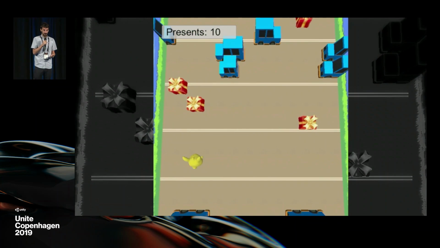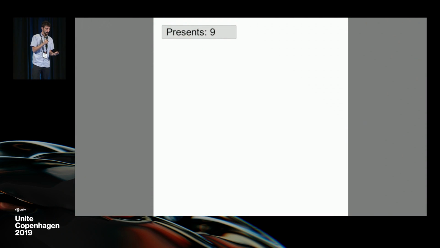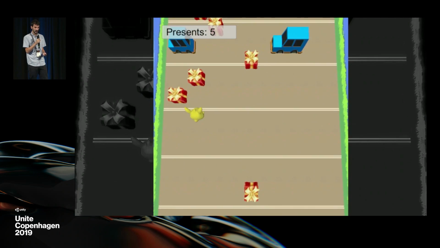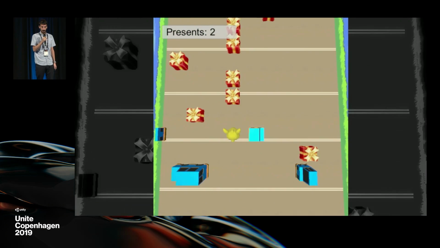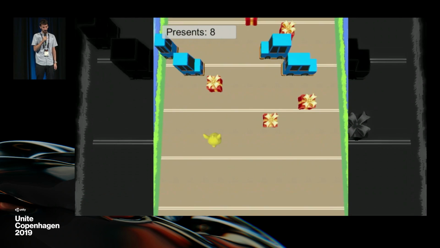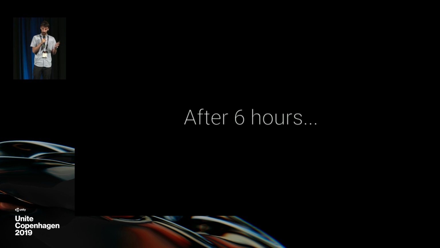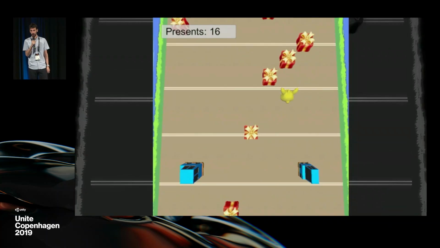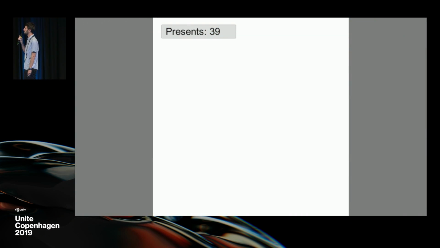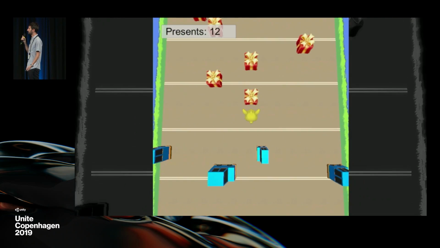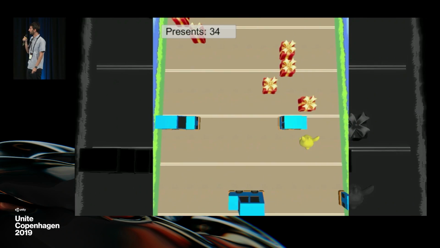Then after a few hours, you can see that the agent starts to realize that presents are good and is kind of trying to avoid the cars. But it's not very good at it yet. Although it's probably playing better than me already at that stage. And after 6 hours of training, using a very slow learning algorithm, you can see the agent is just superhuman, like I don't even know what's going on anymore. Maybe it gets hit by a car, but that was a very difficult situation to be in. It's just racing through the game.